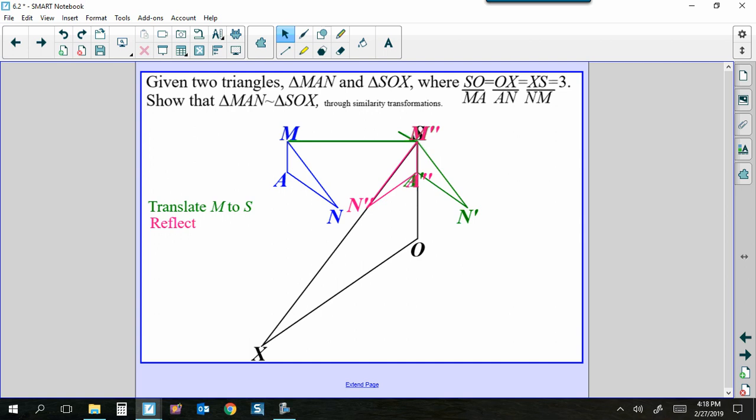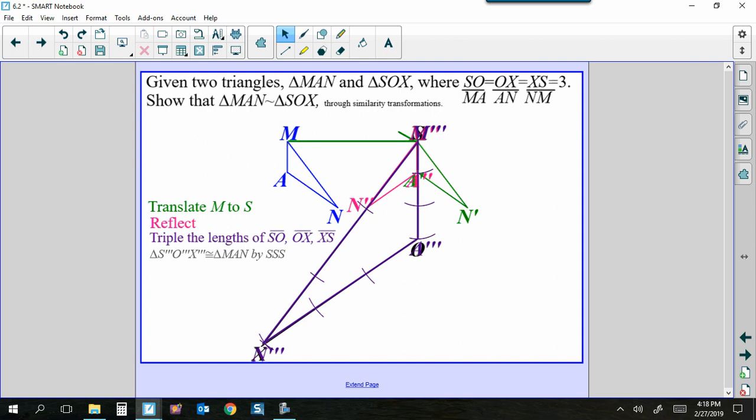We're going to measure M double prime, N double prime, and we're actually going to triple it. By measuring it and just dilating that N double prime away from M double prime, you end up going 3 times, and the result after going 3 times is that your last points are mapping onto where they're supposed to be. Same going down vertically here. Here, MA, if you triple it, ends up mapping onto SO. So the result is you have two congruent triangles.